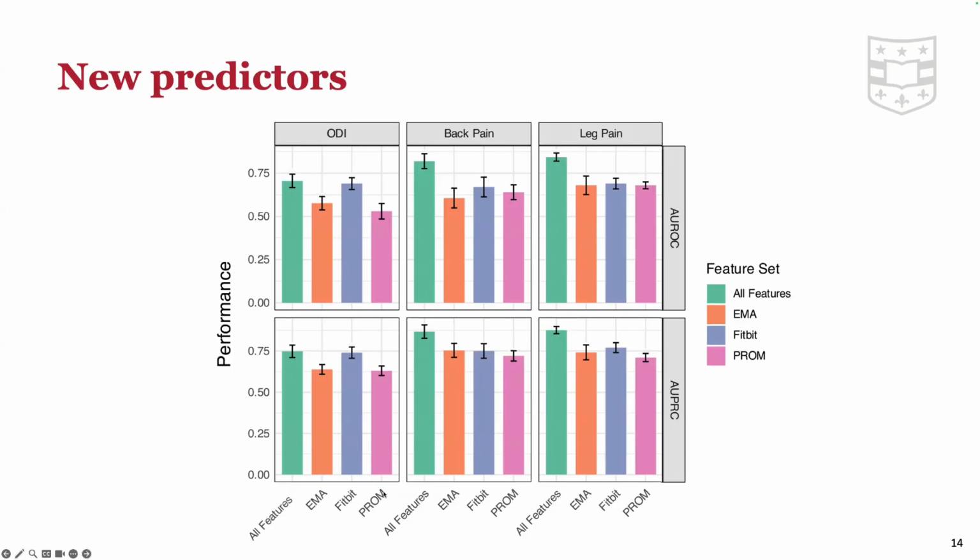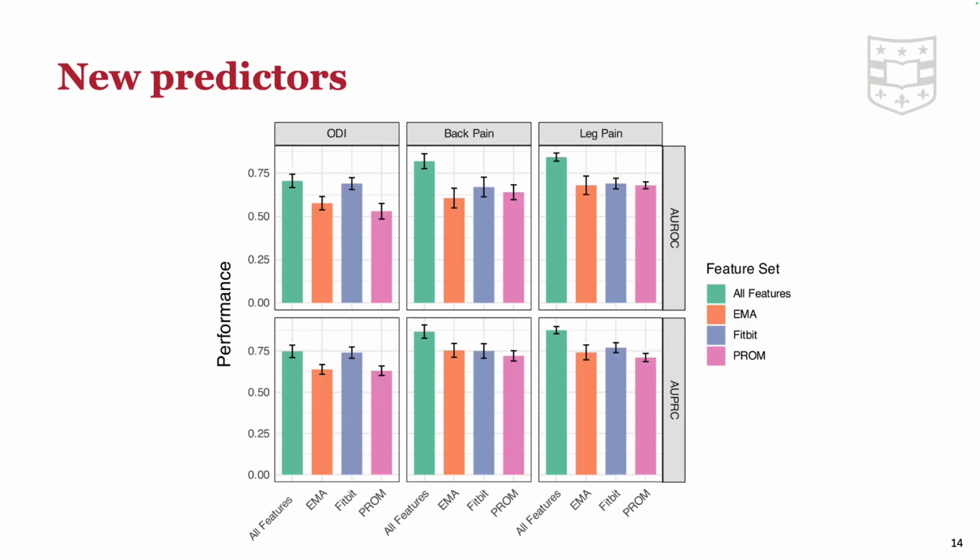And in this relatively small data set of 150 patients, they did okay, but not excellent. As you add these complementary data sets, our prediction abilities get notably better, varying a little bit by outcome. And interestingly, for many of the outcomes, passive measurements just from Fitbit actually do better than our patient-reported measurements do. So not that we've solved the problem.